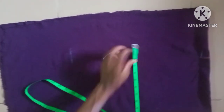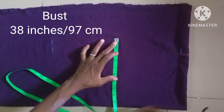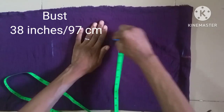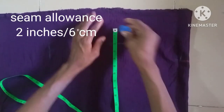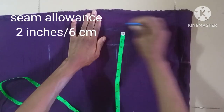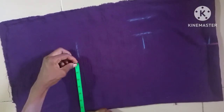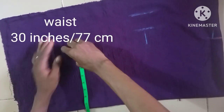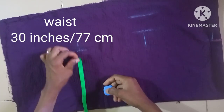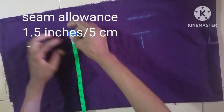The bust measurement is 38 inches. That's 9.5 inches in 4 places. It's going to give us 38 inches. The seam allowance of 2 inches, you can see. And this is 30 inches for the waist. It's not fitted, with a seam allowance of 1.5 inches.